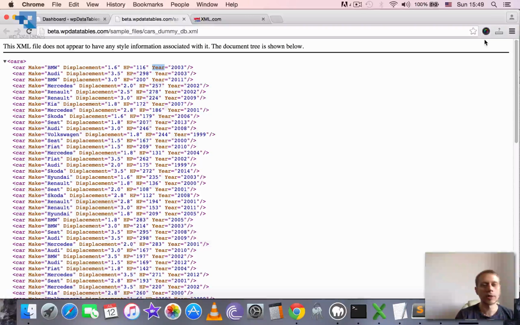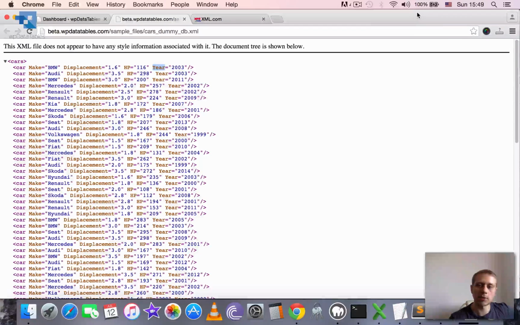you will need to either migrate it all to MySQL or prepare some kind of caching that would fetch data from your XML input once a day, for example, place it in a MySQL table, and then you can use this MySQL table to create a WP data table with server-side processing. We have separate video tutorials on server-side processing and on preparing WP data tables based on MySQL queries with server-side processing. So you can take a look at these as well.